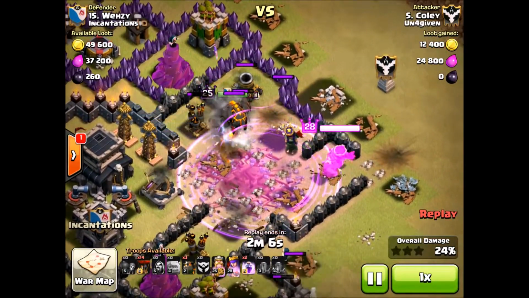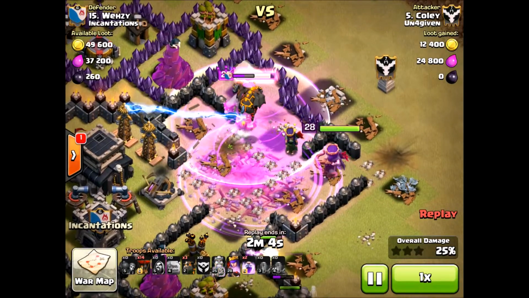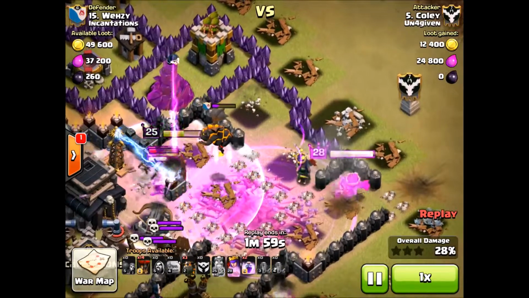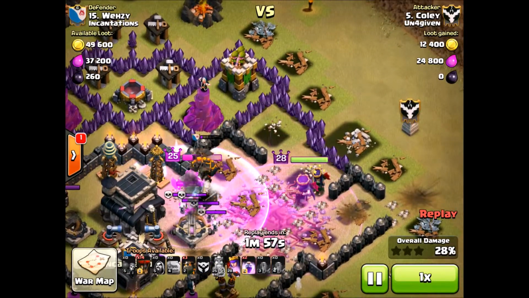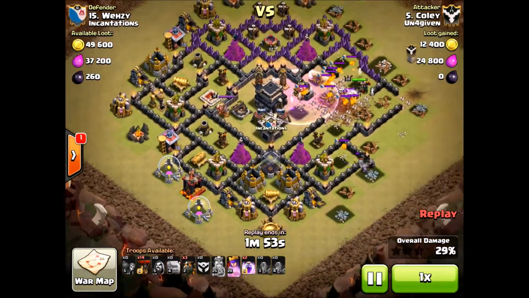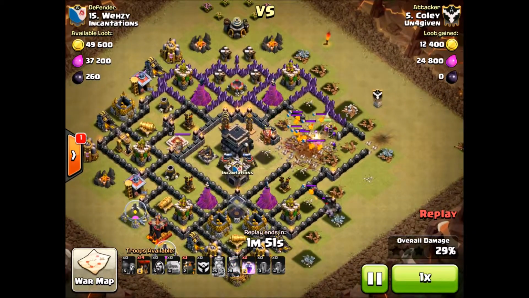I let him drop down to about 2/3, and then I put him back up to full health. So that's how that works. But as you can see, the queen is distracted by that hound. Now this is a 28 queen. I've only taken out 1 air defense and the Queen, and not a hell of a lot of stuff. I've taken out the Eagle, but as you can see, she's completely distracted, and this is why hounds are so powerful against this attack.